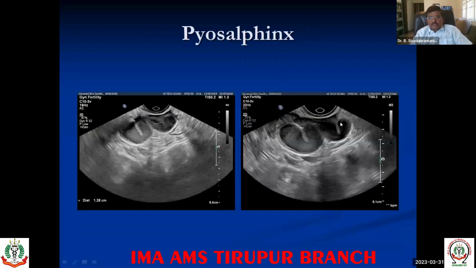Again, this is a tubular structure. You can see a tubular structure here. These are the involutions, and this is a classical fallopian tube. The fallopian tube with internal echoes and with fever, we thought of as a pyosalpinx. Sometimes these internal echoes, as in hematosalpinx, can also give this appearance. But when you have fever, we thought of it as a pyosalpinx, and it turned out to be pyosalpinx.